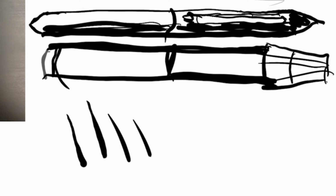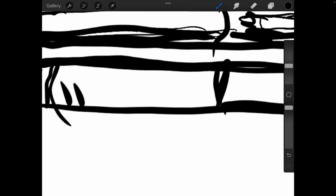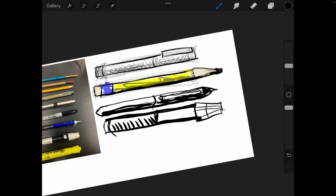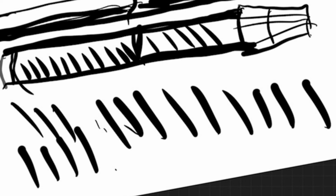And then we get rid of those. And we can do that on our marker like that. And that gives us a different effect as far as hatching is concerned. I sometimes go downward like this. You can also go up. So you start thin and work your way thick. And when you do that, you stop. Okay, so you start fast and light, go heavy and stop and slow. And you can use that kind of mark as well here.